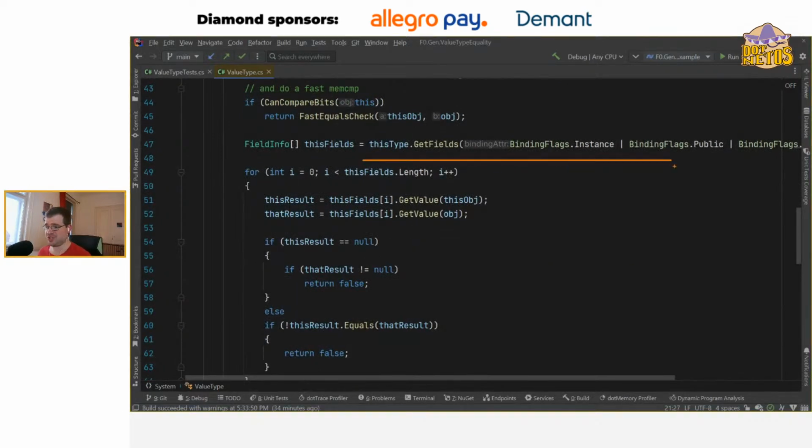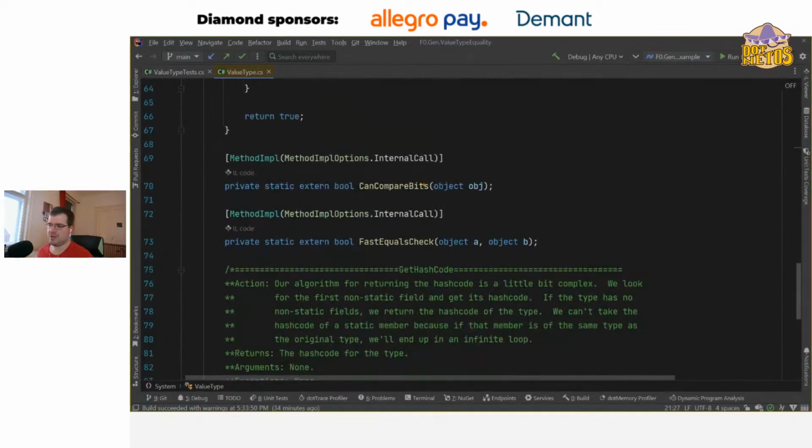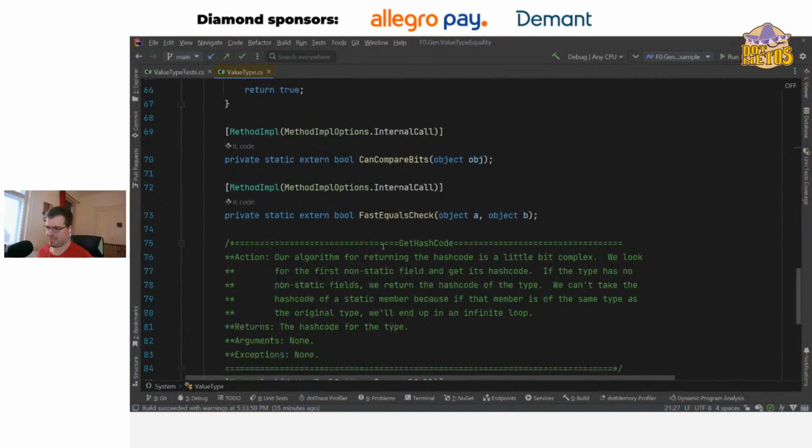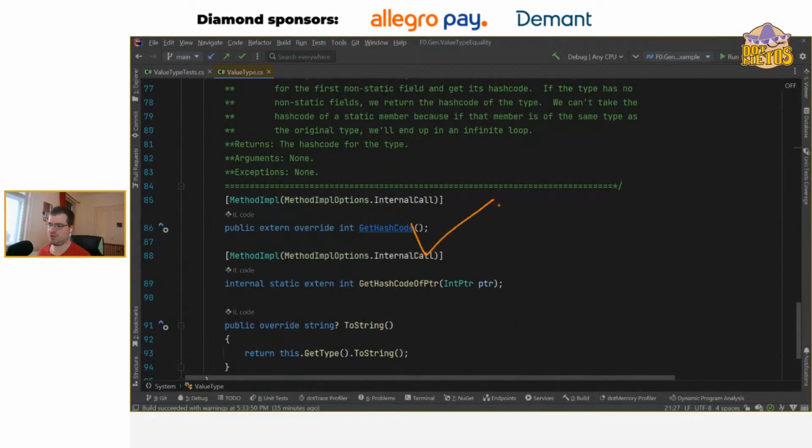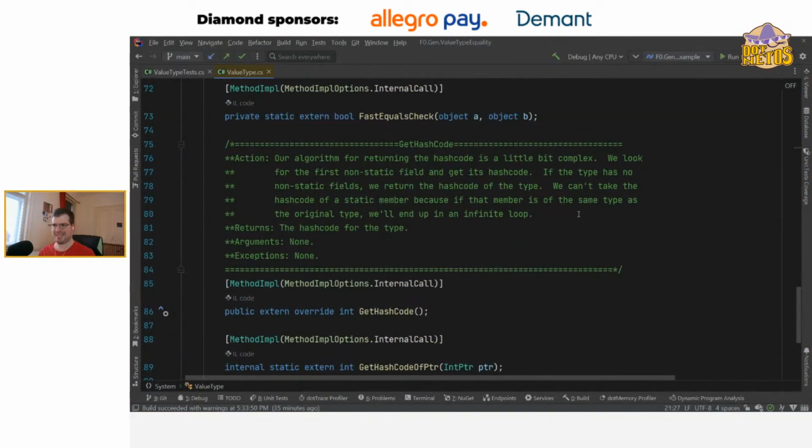So we have reflection. This actually will be allocating, and it's not the fastest solution compared to a special case manual implementation. So the default could potentially cause problems. Same with the GetHashCode implementation. For example, the BCL team or the current implementation decided to only compare the first non-static field.